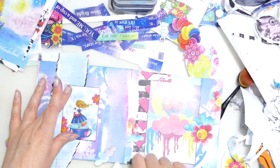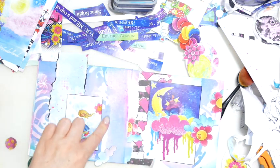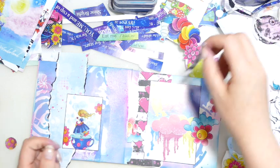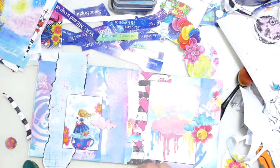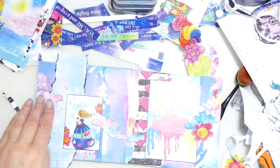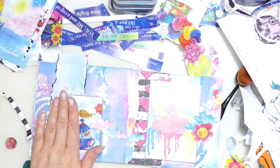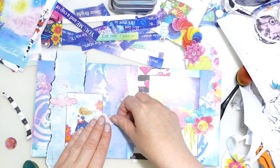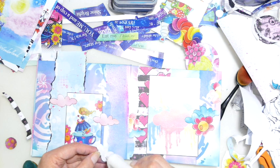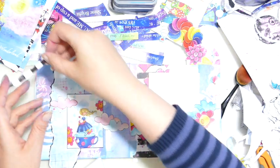But at the minute I'm just trying to get the base of everything down and then see how we go from there. I think I preferred that slightly lower. There we go. Now we've got a funny sort of line here because we had a join just there. We might hide that. I might be able to hide that with doodles actually. Right, where did my other pink cloud go? Yeah, I think that's alright. I'm trying so hard not to dip into anything else. Not that that's essential, it just feels good to be using stuff up. There we go, I've got a tiny bit of that which matches that, which I might just be able to slot behind one of these bits.